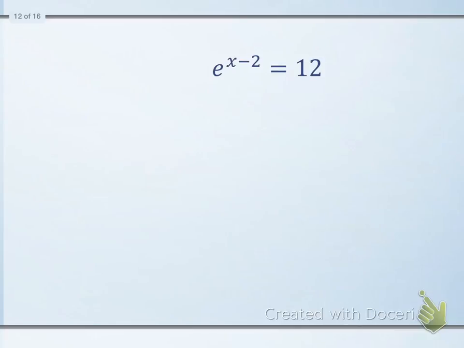Okay, my next one. Looks like I don't need to condense anything and move it around. I can go ahead and do my next step. I cannot add this 2 because it's in the power of the exponential, so we need to get rid of it so that I can add that 2. So it cancels. I now have x minus 2 equals the natural log of 12. To get x by itself, we add 2. So natural log of 12 plus 2. So I type in the natural log of 12. I end my parentheses if I need to make sure that plus 2 is on the outside. And I get x is equal to 4.48.